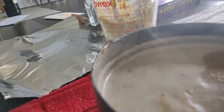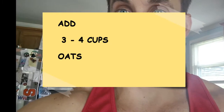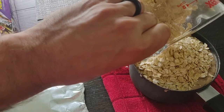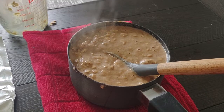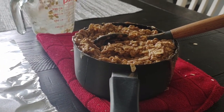So we're at the point where I got my really hot mixture. I've got 2 cups of oats. I'm definitely gonna need to add more, but that's okay. We're gonna start off with 2. We're gonna stir it around, see how it looks. Two cups of oats have gotten me to this point, so I'm gonna try 2 more and see how it goes. All right, so here we are. I am now at the point where I get to put it on my aluminum foil to cool.